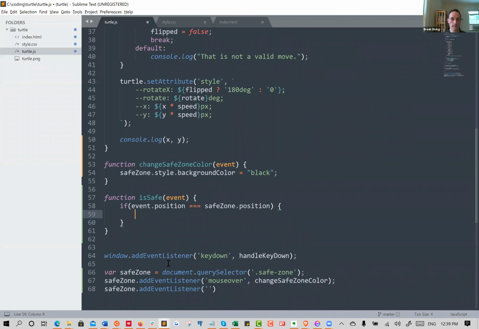Then we would do this set attribute. Where is it? Window. We're going to change the whole window. window.style.backgroundColor equals blue.